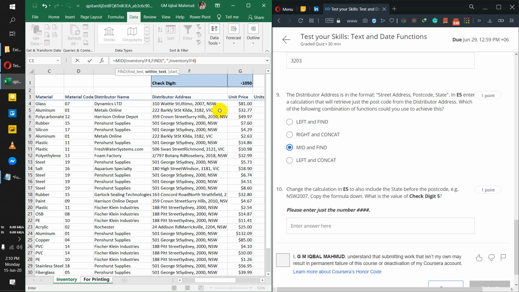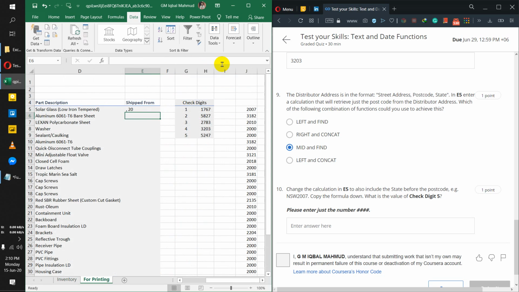We will close the bracket, which concludes our FIND function, and then they want the num characters for the MID function. So the num characters would be 1, 2, 3, 4 for our postal code. Okay, 4. And let's close the MID function, press enter.